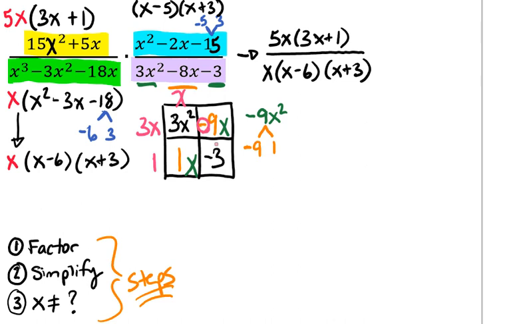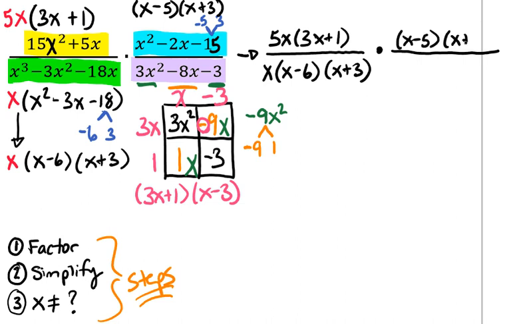When in doubt, if the top number or the first number is a negative, that's how you know it's okay to bring out a negative. So these four pink numbers represent our two factors, which are 3x plus 1 and x minus 3. So now that we've finished factoring that, we can write out our second fraction with its factors so that we're ready to move on to step 2, which is simplify.